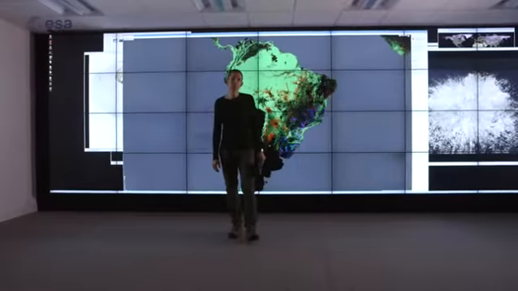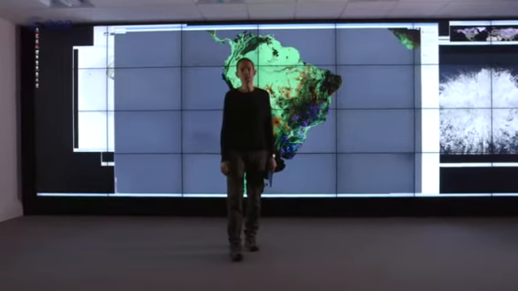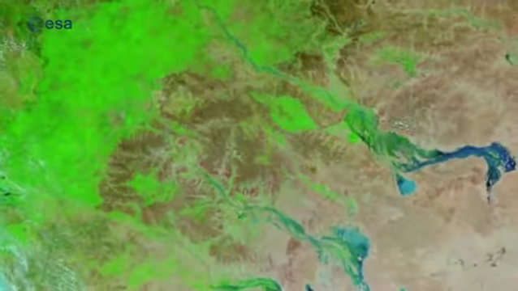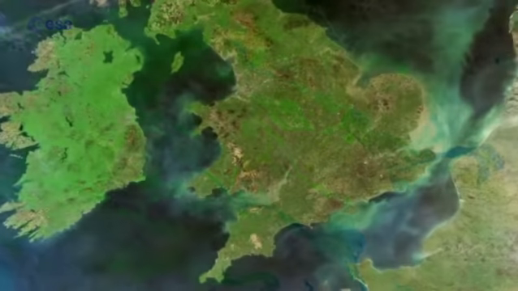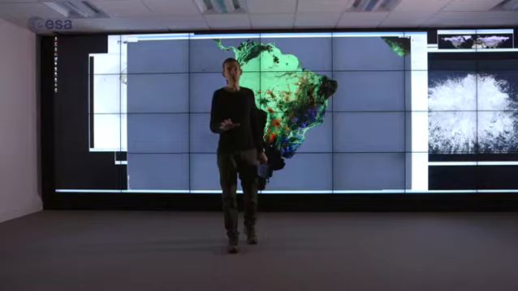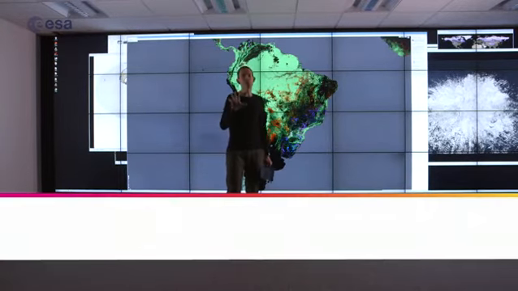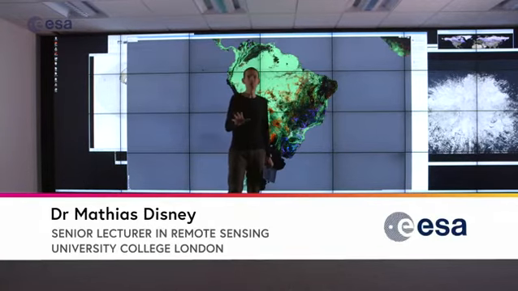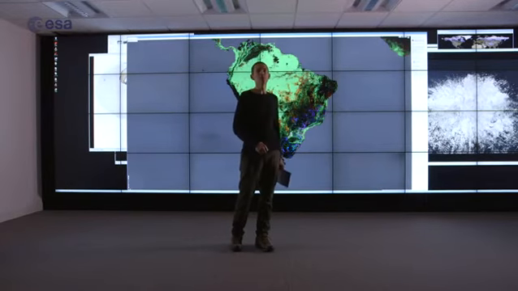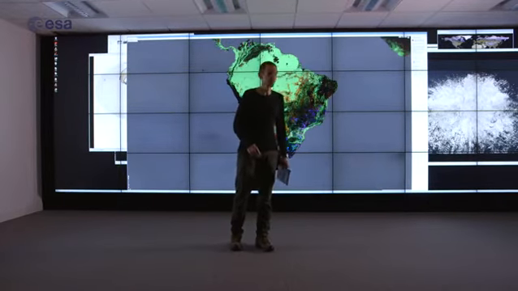I want to talk about remote sensing of the land surface in particular, and this presents its own special set of challenges, and I'm sure everyone says that about their particular problem. But the land surface makes up 30% of the global surface, and it's the part that we interact with, the part that we live on, the part that provides our food predominantly and our shelter, and so we have a particular reason for wanting to understand and measure the land surface.